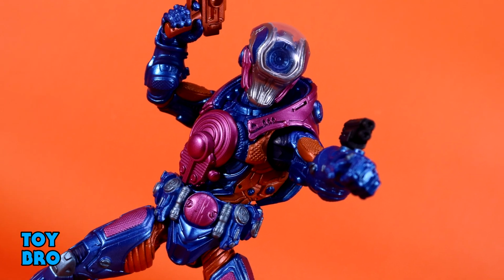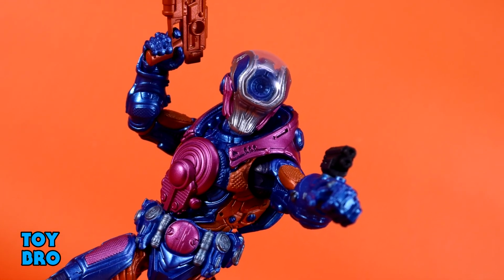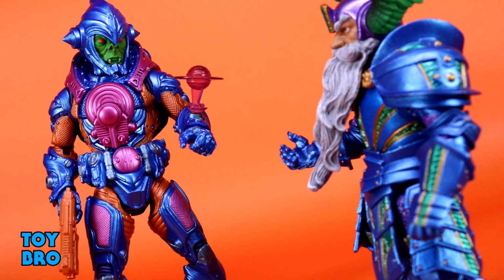So that's going to do it for this look at the Cosmic Legion's PowerCon MOTU Tribute Operative 83. Let me know what you guys think.